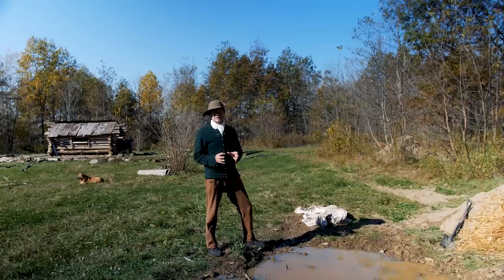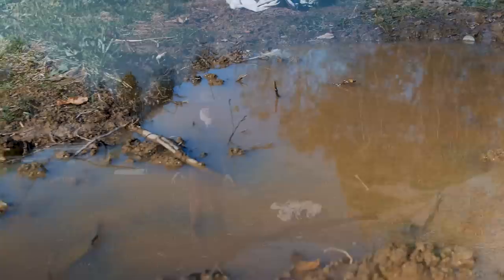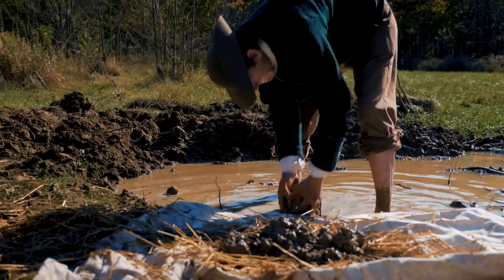So we've got the components for cob here. I've got a pit that I'm going to be making it in. The pit's full of water. We've got clay. The local soil here is very dense clay. It's perfect for cob. I've also got some sand that'll help keep it from shrinking, and the binders in there that keep the long form structure complete. We've got some cut grasses, or straw, and then I've got some horse manure for short fiber work. Now I've just got to stomp this all into place.